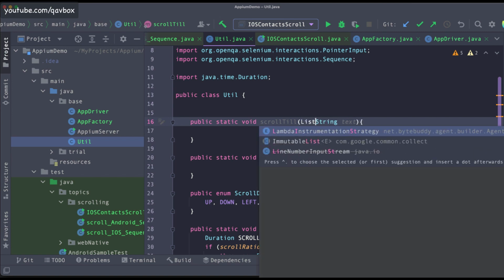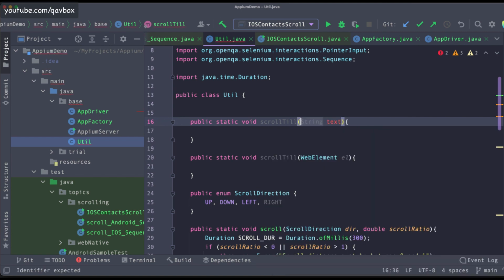Now I can take a list of WebElement, but I don't want to do that. I'll tell you why exactly we don't really need to do that. Instead of that, I will be taking a By. You can take Appium By or the normal By also. So I'll take the list items first and then the text. Now the second thing is that, okay, let me just import this class. Now the third parameter I need, so this is my list item. From this list, which text I really want to scroll till there actually.